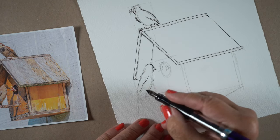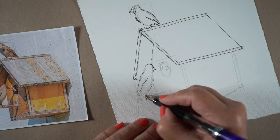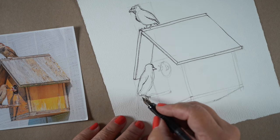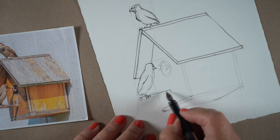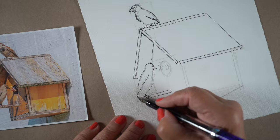So it takes a little bit more to try to get different line weights for them. The lines that I'm creating, I'm doing them just kind of sketchy. I'm not using a ruler. I know that might be driving some of you bananas. That's okay. You can use a ruler if you want to, but it's just a birdhouse sketch. So feel free to just practice making lines.